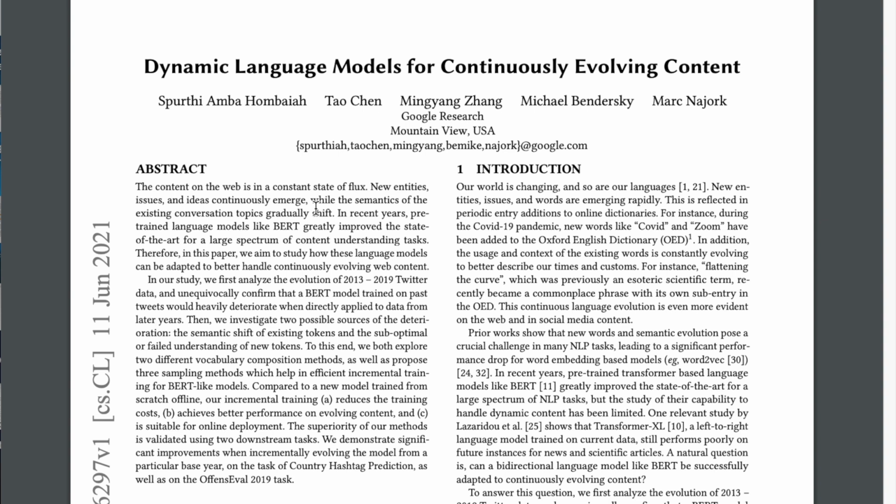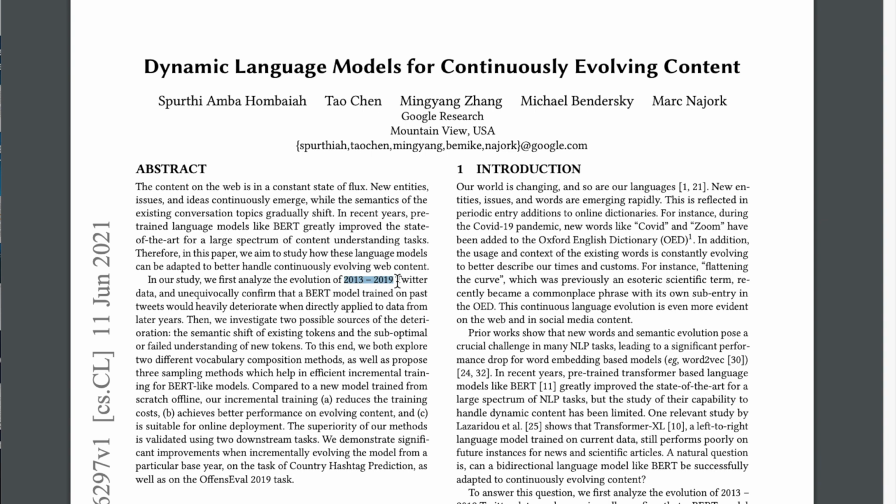In a previous AI Weekly Update video, we looked at the VitaminC benchmark for fact verification dataset. So in fact verification, they take as input a claim and an evidence pair, and then they classify it as supported, refuted, or not enough information. And in this VitaminC paper, they explore how the evidence changes over time. As the evidence changes, you want to update the fact verification model that retrieves the most recent evidence, and then updates its representations for classifying these claim evidence pairs. And this is looking at language modeling for continuously evolving content.